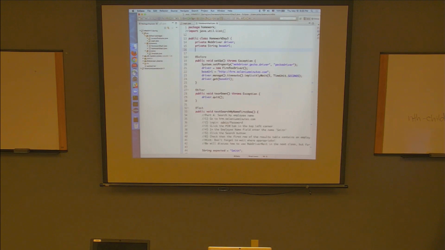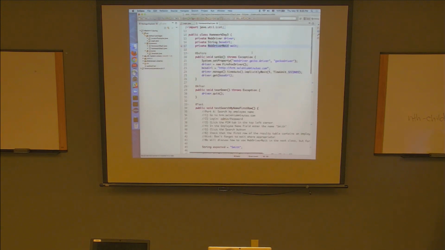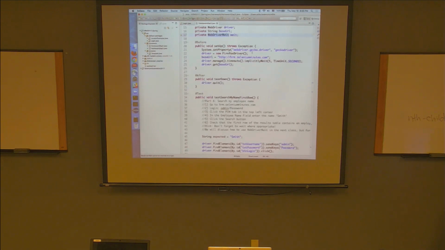All right, good. Let's do that. Is it going to be public or private? Private. WebDriverWait variable. Okay, we did that. I'll even import it because I'm a smart elephant. All right. What's next?